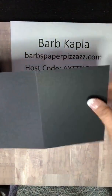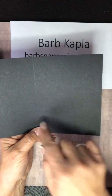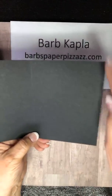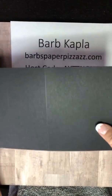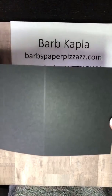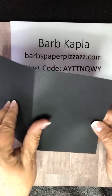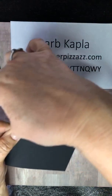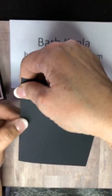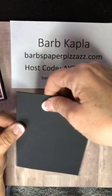I've already scored this. If you have a scoring tool or a scoreboard, you need to score it at 4 1/4. The cardstock itself measures 5.5 by 8.5 across. If you cut an 8.5 by 11 piece of paper into 2 pieces, you will have enough cardstock to make 2 cards. We scored it at 4 1/4, and I'm going to fold it. The fold is opposite of the dip that you made when you scored it. Your tendency is to fold into the dip, but you don't want to do that.